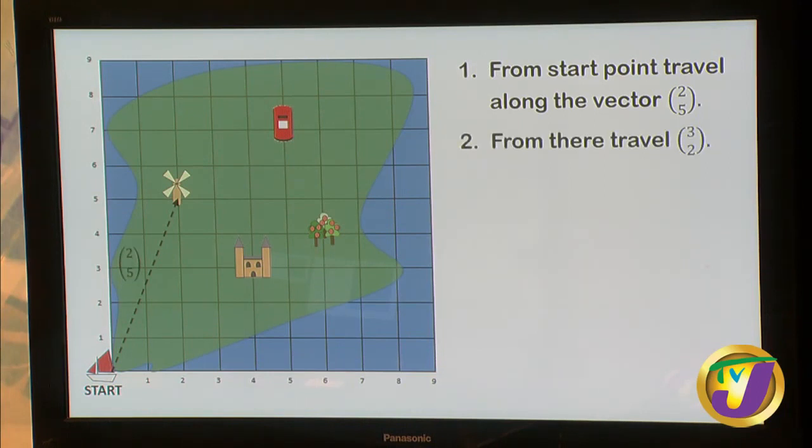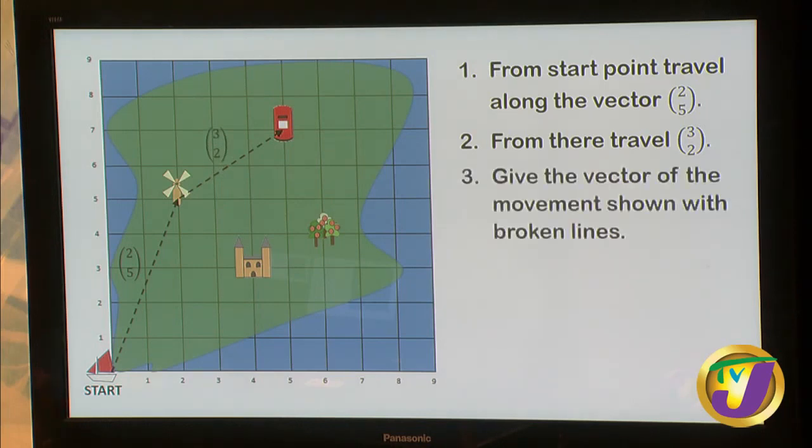All right, then. So then it is now saying that from here, the lighthouse, we should now travel 3, 2. And as we discussed just now, the 3 and the 2 are positives, meaning that we're moving 3 to the right because we do our horizontal movement first, and then 2 upwards. All right. So here we go. Okay.